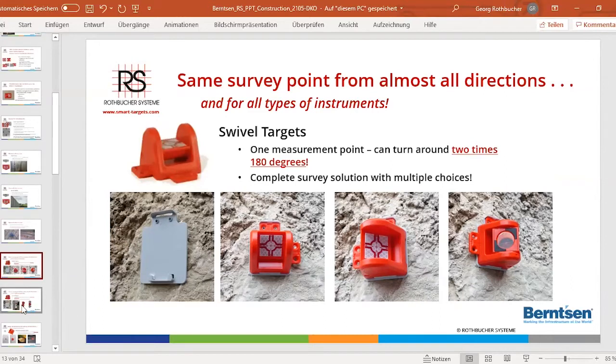Also important, our system here is proven by the University of Munich. For the prism system we also have a white paper that shows you that we offer a system with an accuracy of 0.6 millimeter, including the error of the instrument. And the good thing is also we have gray and red targets. Gray we usually use on neighbor houses, non-visible, and red for the construction.